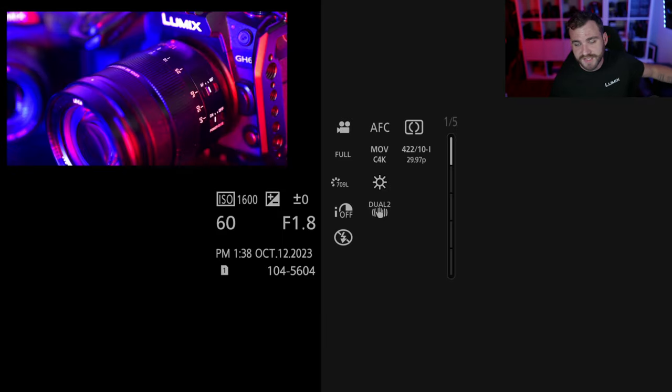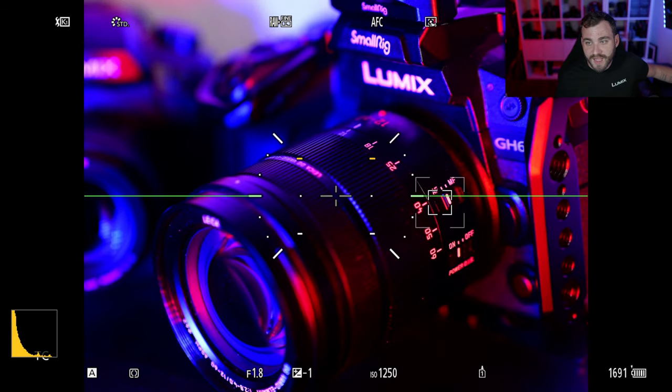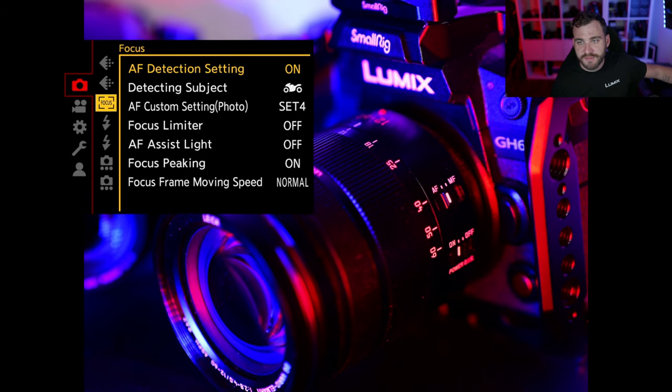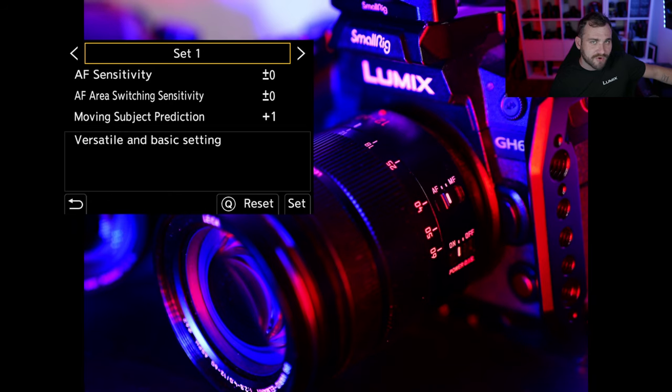One of the things that a lot of people don't necessarily realize is that on our cameras, and of course my iPad Mini is going to act up again here while I'm trying to show this to you. When you're working with our cameras and setting them up for various different types of photography or videography, by default, you will see in the menus you have AF custom settings. By default, this is set to 1, which is a very basic general autofocusing profile.